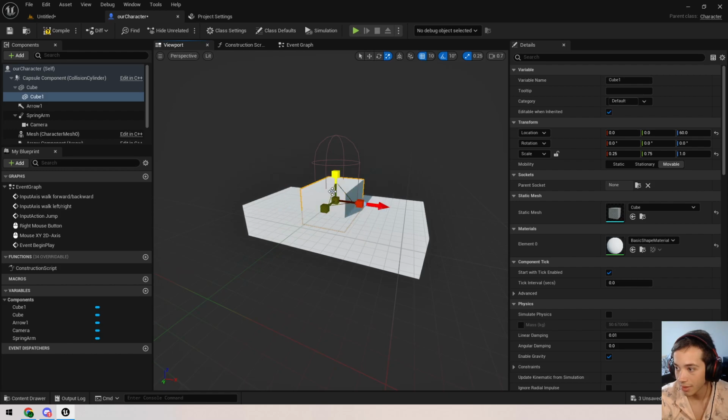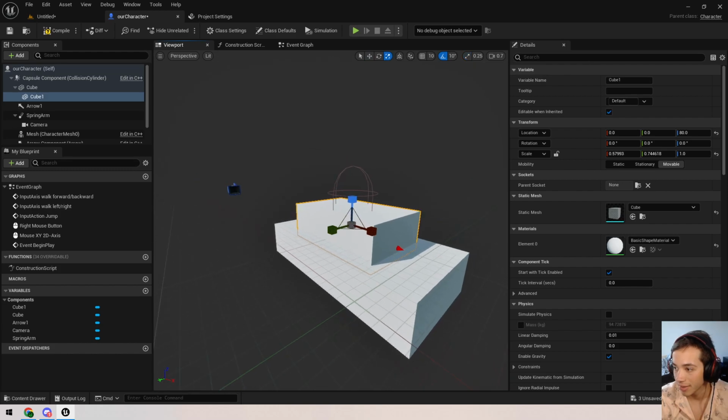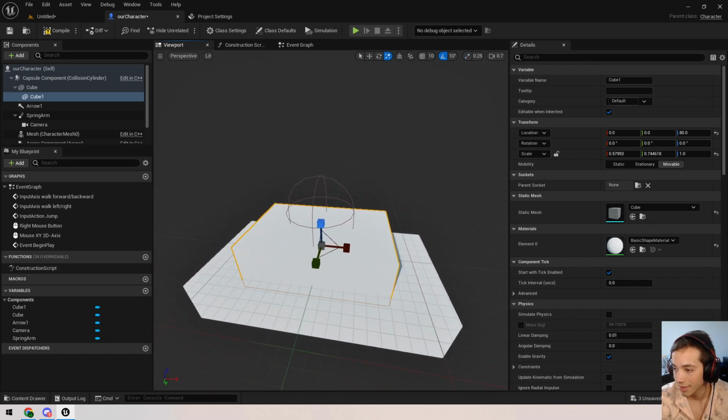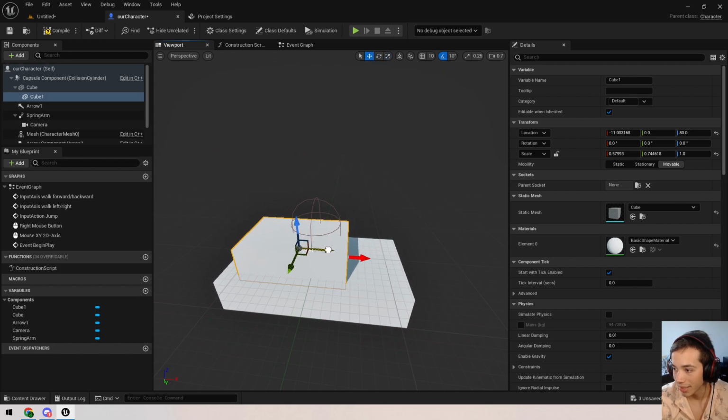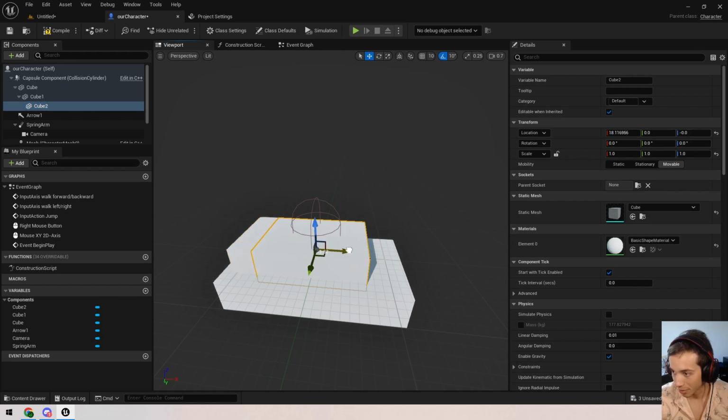Turn off the snapping so that we can do some more precise styling right here. There we go. Then we'll put this back here, and then we'll give one more cube, and we'll call this the barrel.